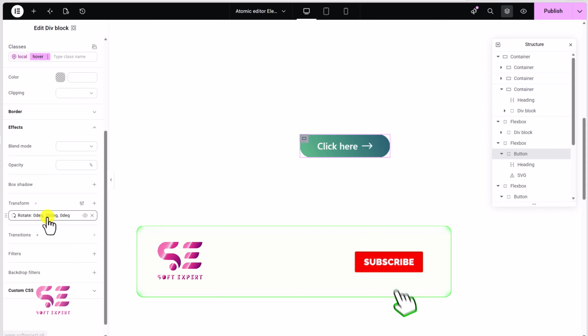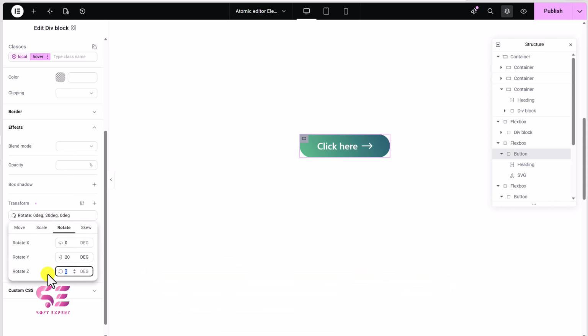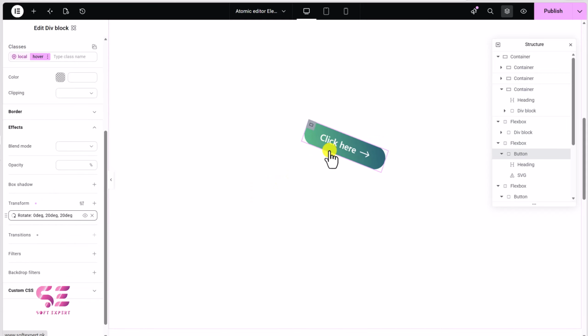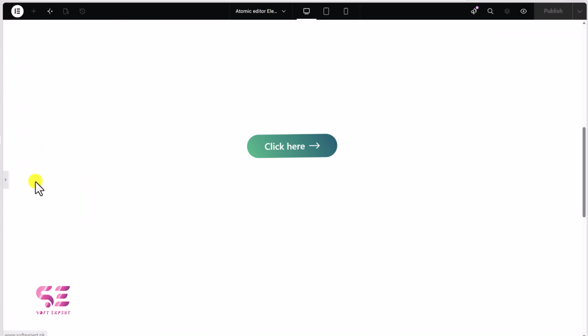And then if I change the Z index, the Z rotation, this is how it works. To get a good effect of it, let's change this to 10 or minus 10. And let's change it to 10 and also 10. So this is how rotation works.